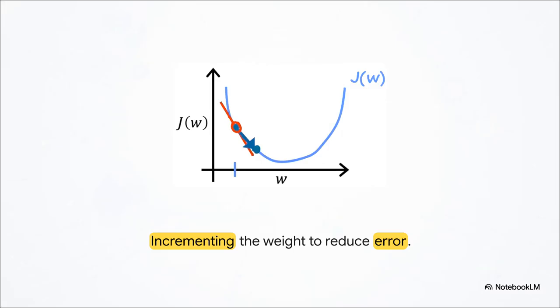And this brilliantly illustrates the exact opposite scenario. What if we're stuck on the left side of the bowl? Well, the slope is pointing downwards. It's a negative gradient. So when the algorithm subtracts a negative number, it's actually adding to the weight. It steps forward, incrementing its value, pushing down the slope toward the right. It is always hunting for that ultimate minimum objective at the bottom.